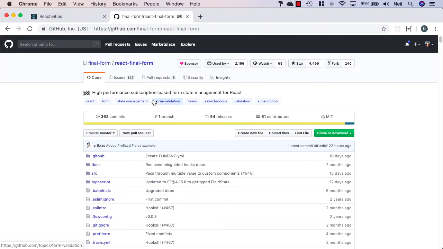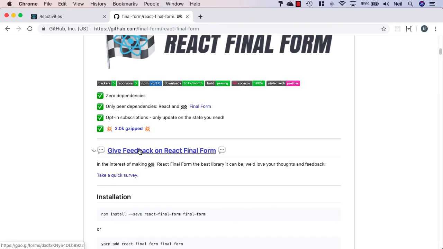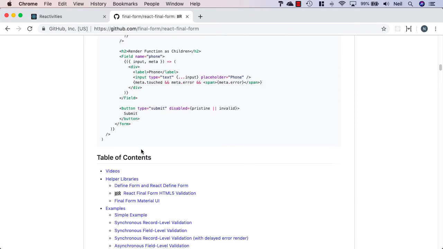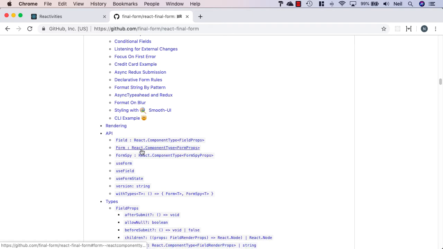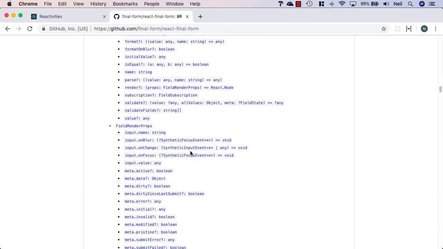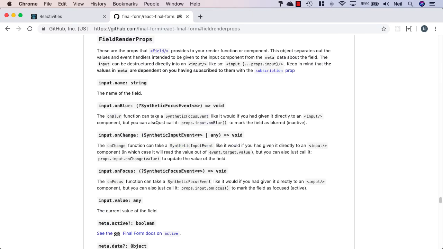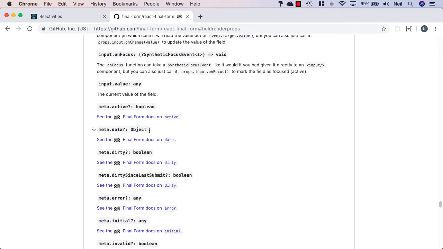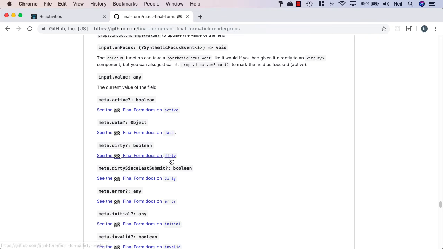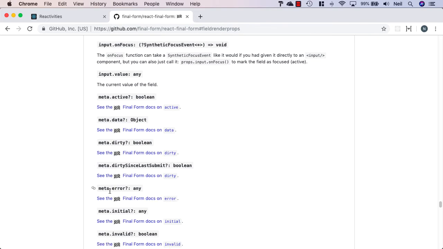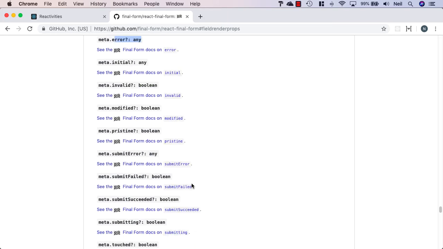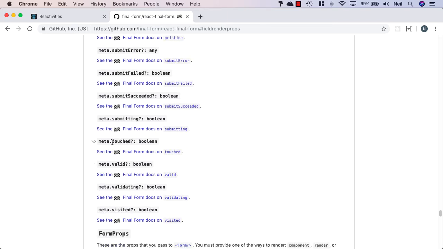And if we just go and take a look at the GitHub page for React Final Form, and take a look down in the documentation here at the API, and we take a look inside the FieldRenderProps, what we get here is some meta properties that we can use to check to see if there's an error, and these are used in the case of validation, and we can also check to see if the field has actually been touched.